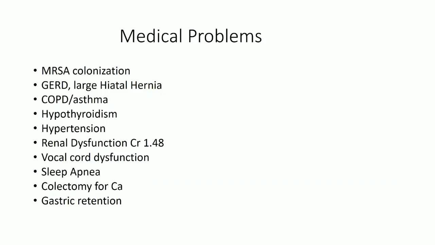She had a colectomy for CA and survived that. Gastric retention is another problem. So she's got a lot of problems. But that's not as bad as many of our patients. I've got a lot of people that have a list of 50 problems easily, and are still walkie-talkie and doing really well with a 50-problem list.